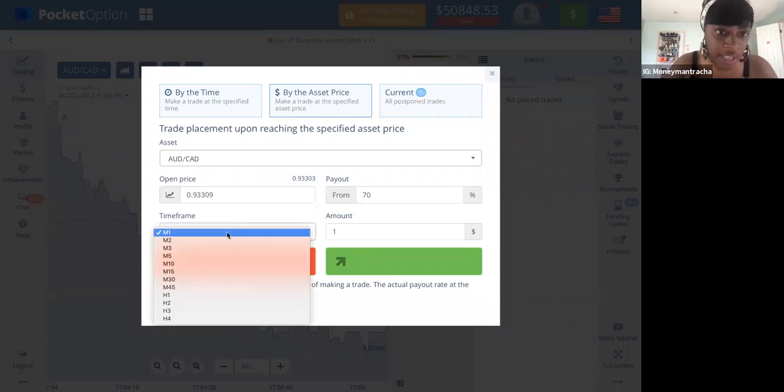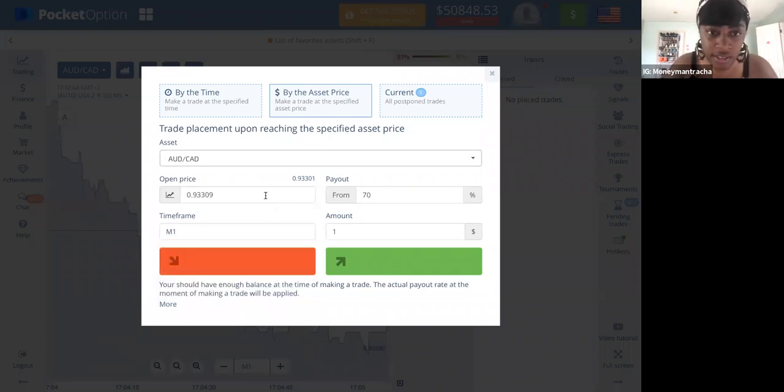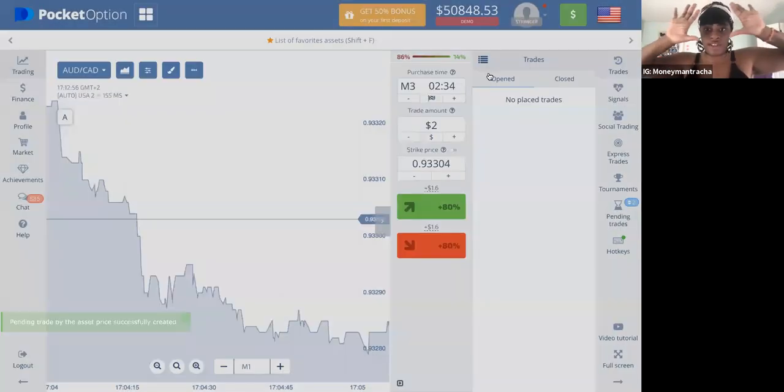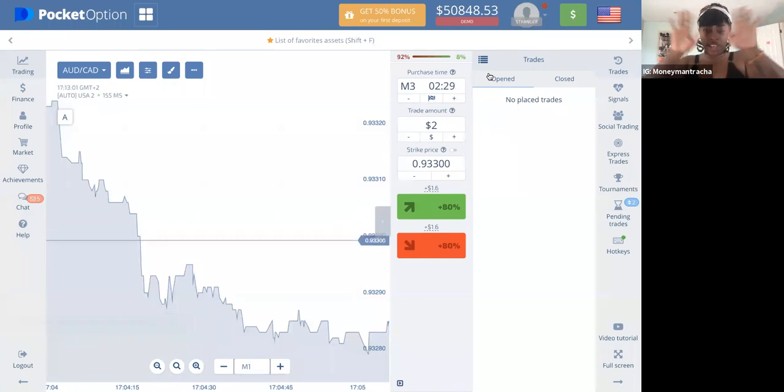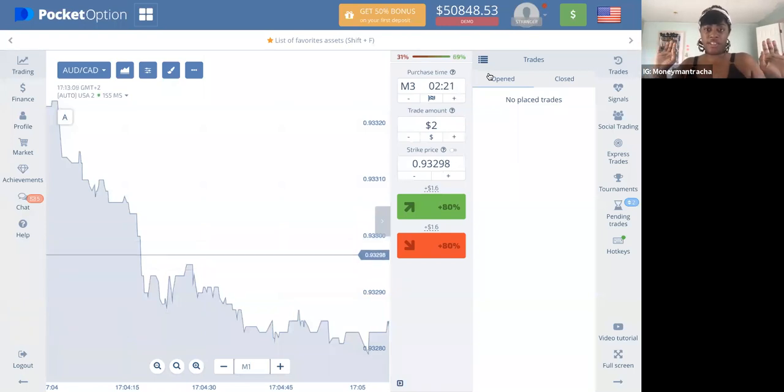It says we should be in, let's say for 1 minute. I'm going to just lower it just so it can trigger quicker. And my trade amount is going to be $10, right? So I'm going to click sell. And I'm not going to do anything, right? I'm going to take my hands off of my thing. So whenever the market hits 305, it should put me into the trade automatically for a sell. So let's just wait and see. Let's do nothing. Because you really could just sit here, do whatever you want. Now we just wait.